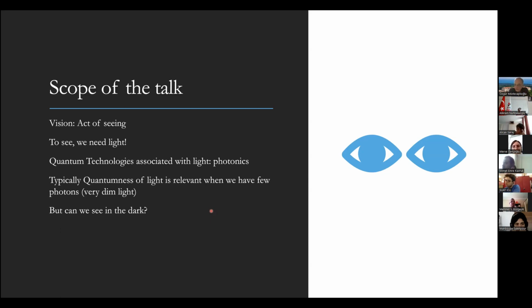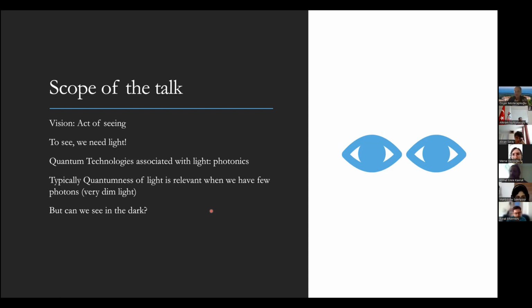But then the obvious question immediately emerges when we turn off the light. When everything goes dark, the act of seeing immediately becomes quite troublesome. So we have quite a low ability to see in dim light conditions. But unfortunately, photonic technologies are based upon such conditions to operate. We have single photon sources, we have entangled pairwise photon creators, but they just have a very small number of photons. So quantum photonics is basically based upon dim light conditions, where our human eyes, our natural detectors, have some uncomfortable properties, low efficiencies under such dim light conditions. So the question of whether we can really see quantum light becomes important at the very beginning.